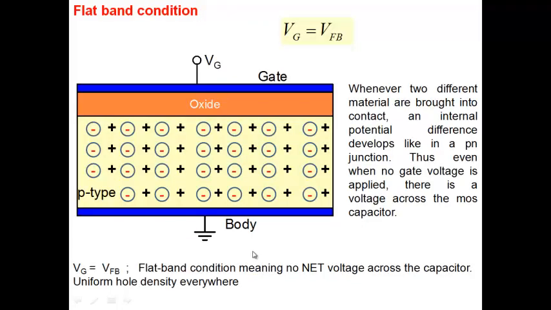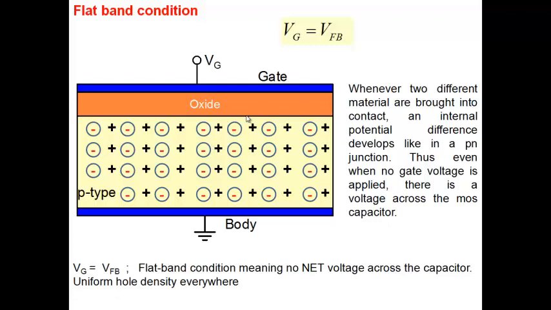All right. Now, so that's the basic operation. Now, I've been telling you that when you apply 0 volt here and you apply 0 volt here, what you get is, the surface is p-type, just like the bulk, right? But actually what happens is, even if I put 0 here and I put 0 here, there is an internal field in my system, internal voltage and field in my system.